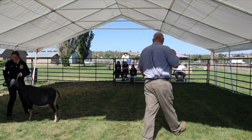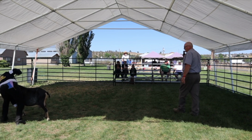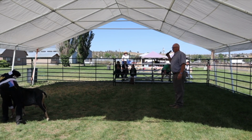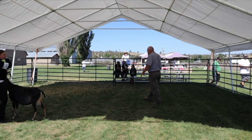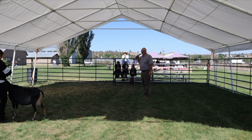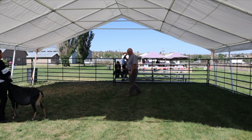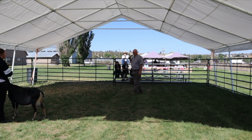So one Nubian doe here in our older age group. But as I'm looking at this, definitely probably one of the nicer breeding goats that I've seen today. You got to switch gears a little when you're talking dairy goats versus meat goats. And things we're looking for in this dairy goat is, you know, we want to see her have some width between her chest floor. We want to see her be very smooth and angular up through that front end. She's got that. You look at her down the top, she's got some width as she carries through those hooks through her pins, which we like to see.